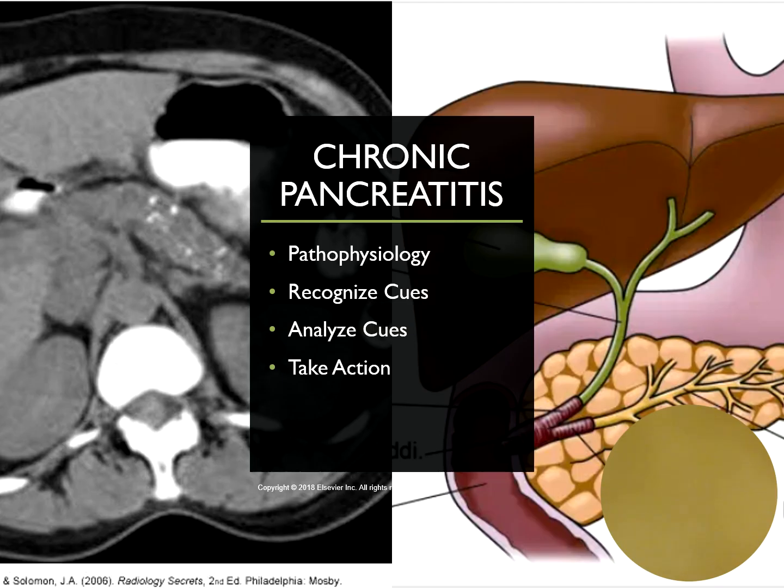When we give enzymes, though, it's important that we instruct the client to not crush or chew the tablets. They take them with all of their meals and snacks. It's going to replicate the normal enzymatic secretion of the pancreas, which are released with meals, snacks, fluids. Effectiveness will be measured by the frequency and fat content of the stools. We may give those H2 blockers again or the proton pump inhibitors, and these clients may also require insulin therapy.